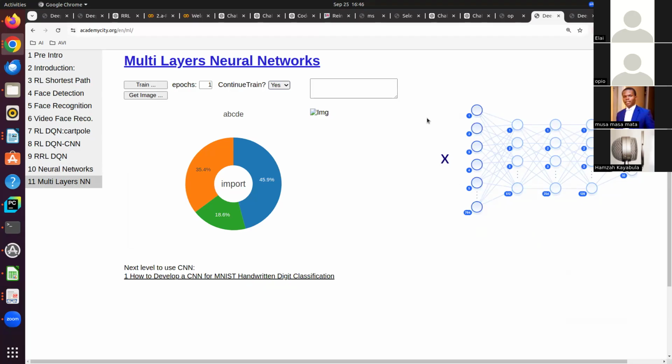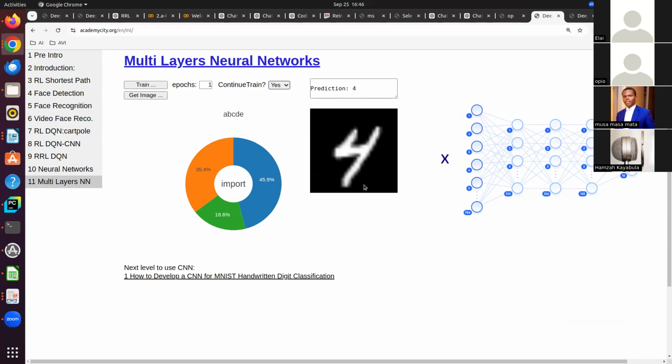And in fact, here we will deal with handwriting images. Let me just show it to you. I already trained it. If somebody writes a number by hand, can the computer, with the algorithm, read the picture and predict what number it is? Yeah, it says it's 4. Let's get another random number. All right, 9. It does recognize it as a 9. It's beautiful. How does it do it?